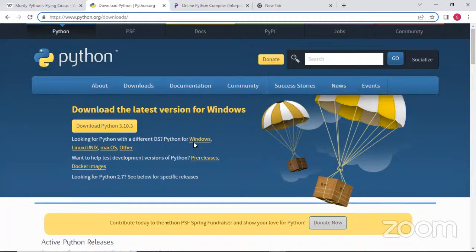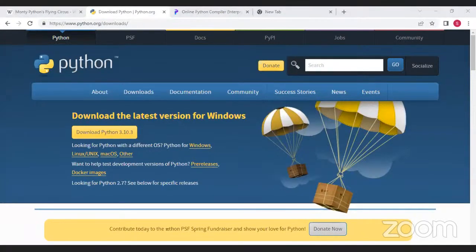Just download the file itself, click on it and follow the prompts, and then it's installed on your device. For Mac OS, I think Python is installed and comes with the OS.